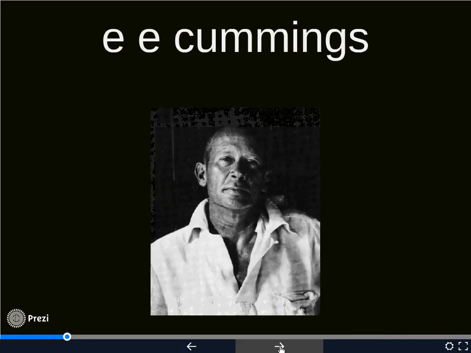And the first one we're starting with is E. E. Cummings. Now, a lot of people pick E. E. Cummings because of the style with which he wrote his poetry. As you can see, I wasn't being lazy. E. E. Cummings does not capitalize his name, and he really doesn't capitalize anything even in his work. When you look at his work, it looks very simple. It looks a little unorganized, but there's a deeper meaning to what he's writing.